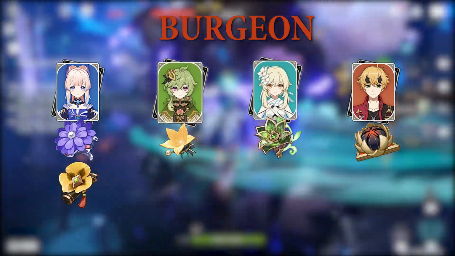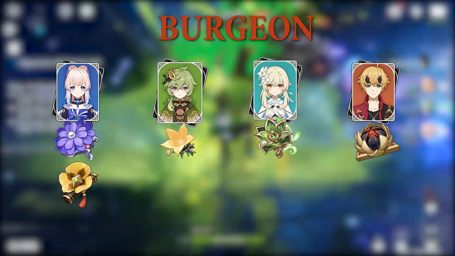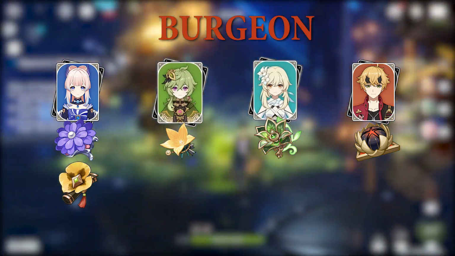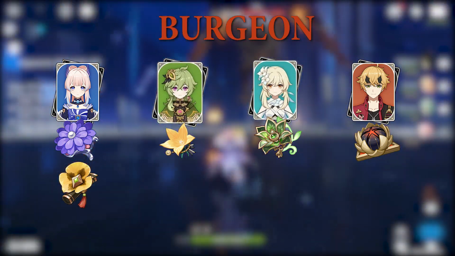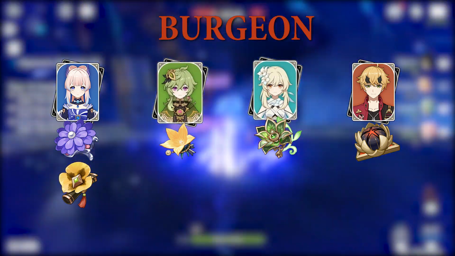Thoma is super great on this team, and Kokomi at the head of Hydro application can be triggering all the Burgeon reactions as she wants to. I will go with Thoma. Thoma is incredible on this team and can be super great. It's a bit hard to play, but when you get it and you know how to do the rotations, it's one of the best teams in my opinion.